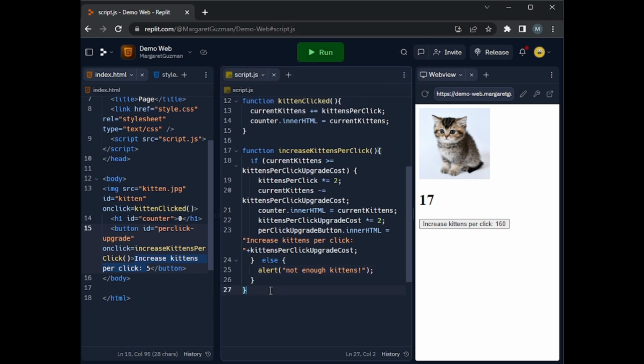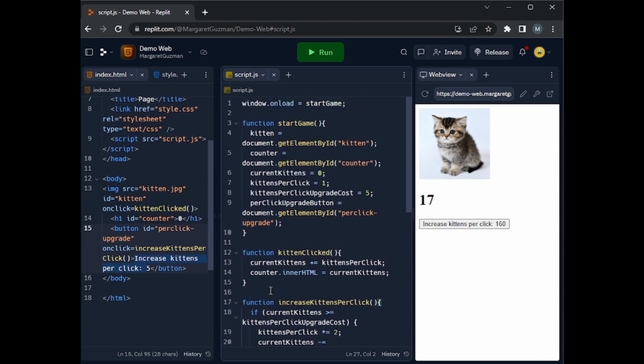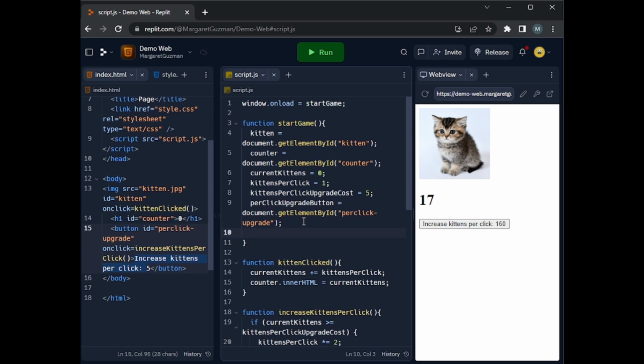Now we want to do the kittens per second. Kittens per second is going to be driven by a function called setInterval, which makes a function run on a certain interval. So when the start game function runs, it's going to begin an interval, which adds the kittens per second variable every second.